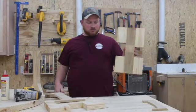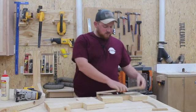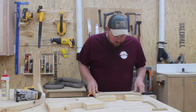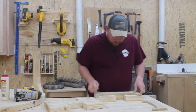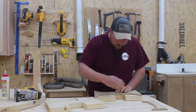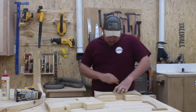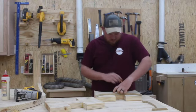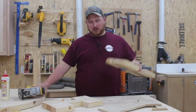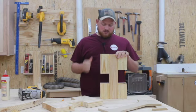So now our glue ups are done. They've dried overnight. The next thing I'm going to do is use my template, lay it on here, and trace out where I need the legs to be. And after I get that done, we're going to trace this side and this side. Do the same thing on this one. Once I get that done, I'm going to use my jigsaw, probably in combination with my bandsaw. Cut those out, sand them down real good.